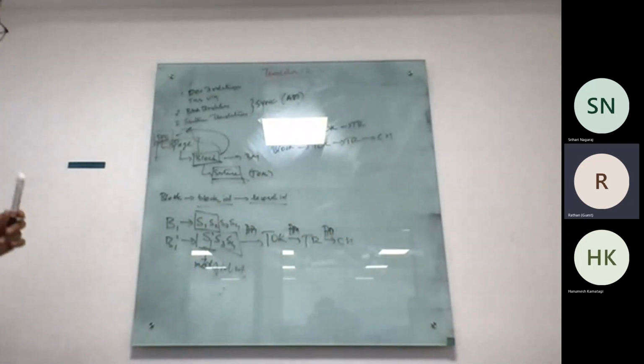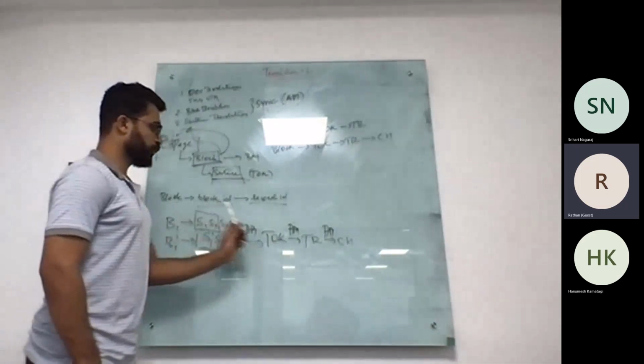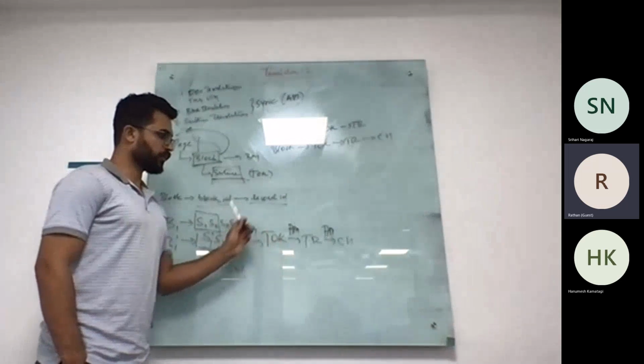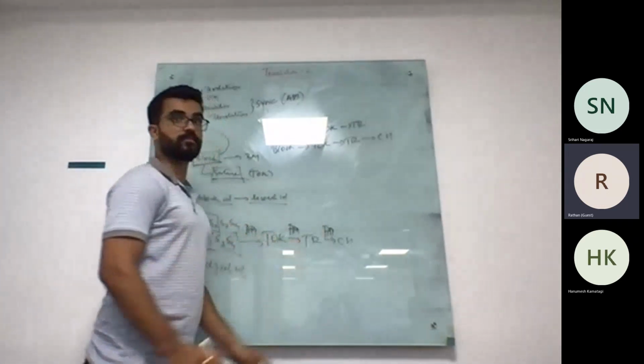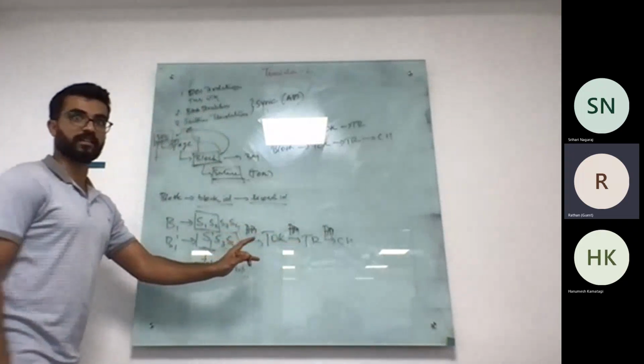Okay. So these two are sync APIs, TOK and the TN. Translator. Workflow to TOK is sync. Workflow to TR is sync. Workflow to CH is sync. That is not sync. That's done internally, no? No, it's not done internally.